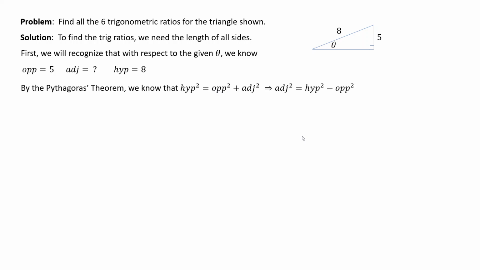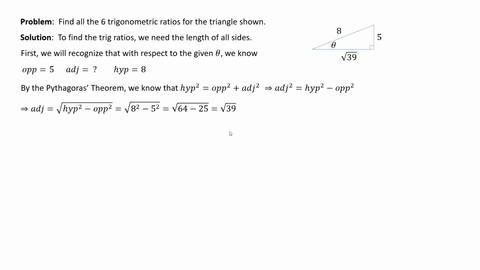Yeah. Hypotenuse square is opposite square plus adjacent square. So adjacent square must be hypotenuse square minus the opposite square. I simply subtracted the opposite square from both sides and flipped sides. Simple algebra. You get it, right? And so adjacent itself must be plus or minus square root of that, but we'll take only the positive. So just the square root of hypotenuse square minus opposite square. Plug and chug. Hypotenuse is 8, opposite is 5, and this turns out to be square root of 39.